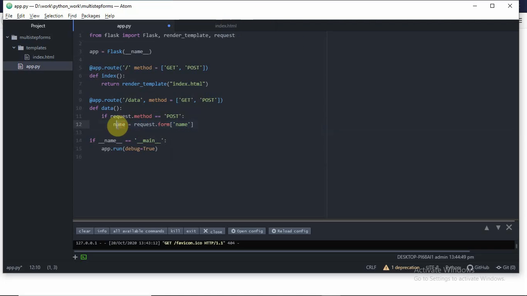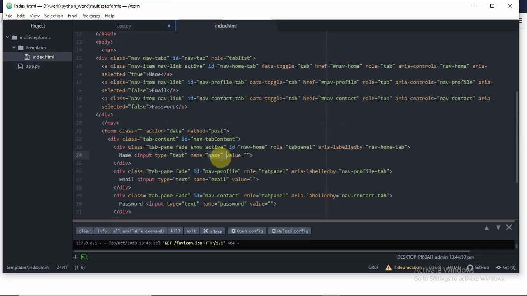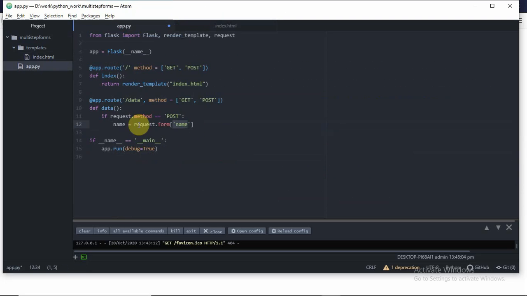This name has the value associated with an input tag which is named with name. So what is that? Here. This is the input whose name is name. And I'm just going to retrieve the data from that input and save that in this variable called name. Now I'll just copy that a couple of times. Okay, now this is just going to be the email. This is all server logic, okay? And the name of the input is email. And now here we have the password. Okay.